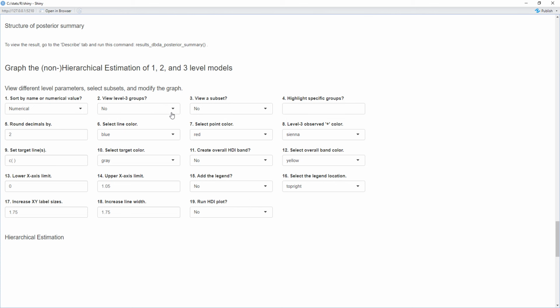I could view the 3-level groups. Right now I'm going to leave that as no because I want to look at the players. And then for number 3, view a subset. Hold off for now. We'll leave the default settings and go to number 19. We'll run the HDI plot.